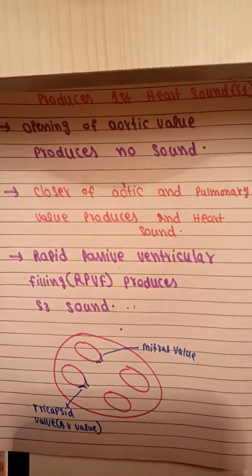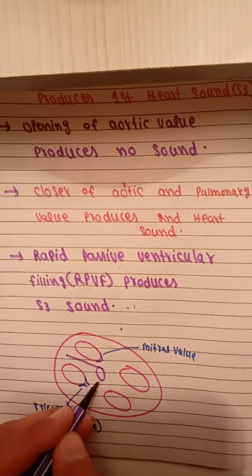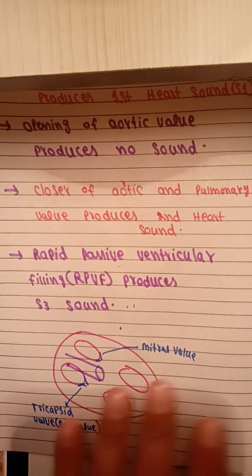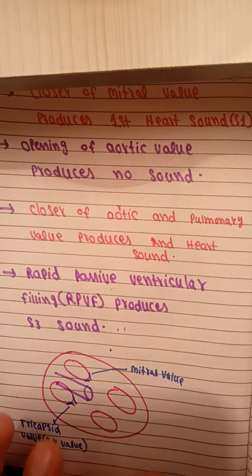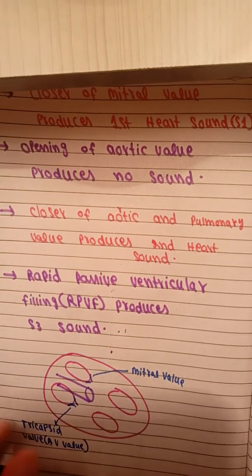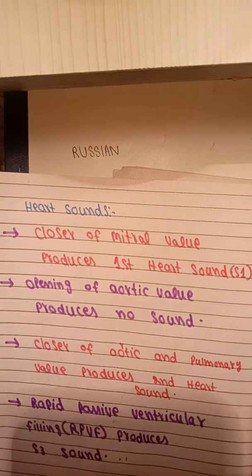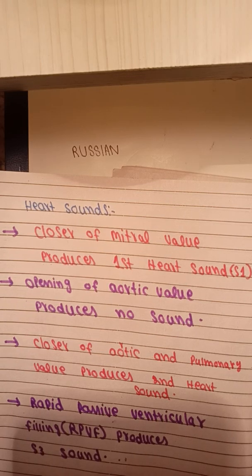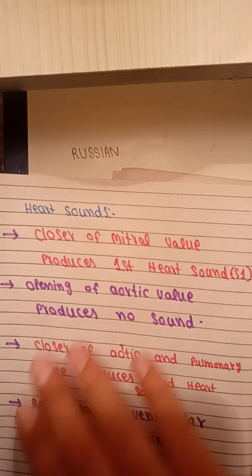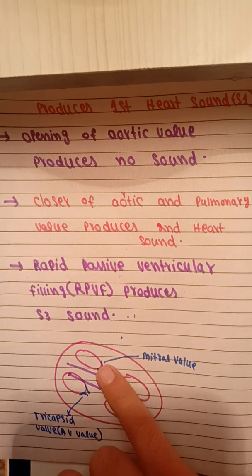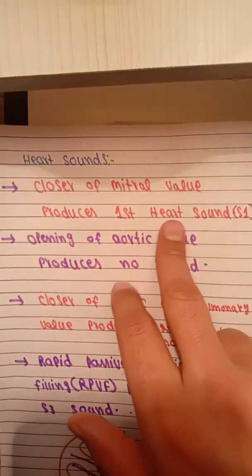Next here is the aorta, and there is a valve in the aorta opening. So what actually are heart sounds? These are certain sounds that are produced during the movement of the blood through the heart, during pumping of the heart. Okay, so at different moments different sounds are produced in the heart. Let's consider the mitral valve. When the mitral valve closes, it produces a sound which is called the first heart sound.